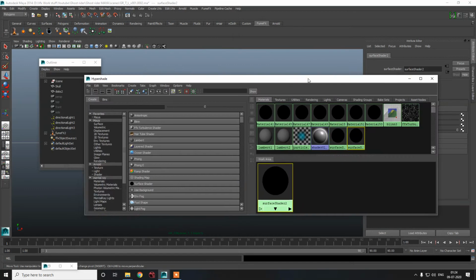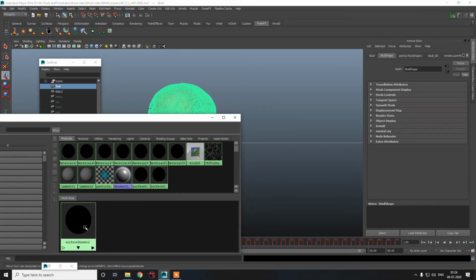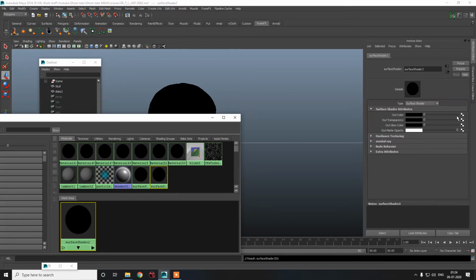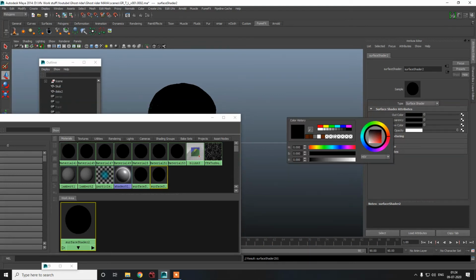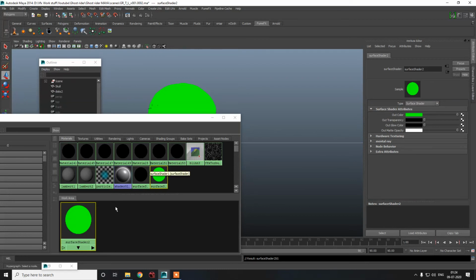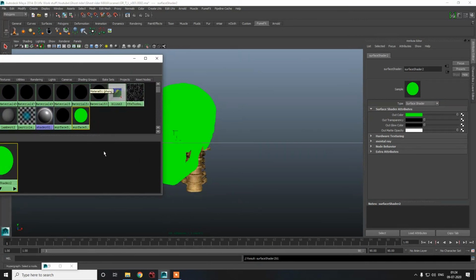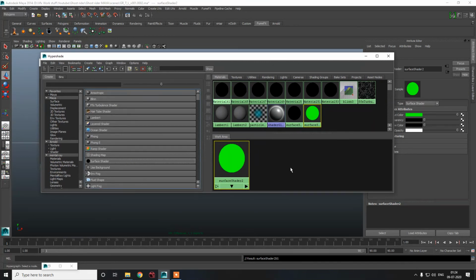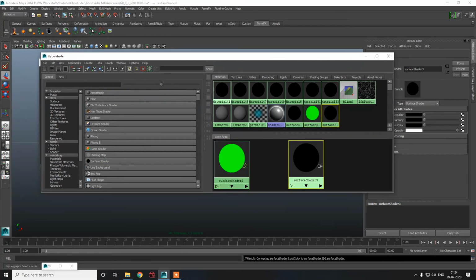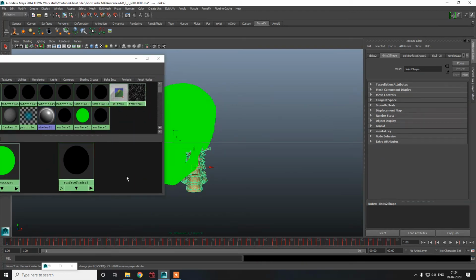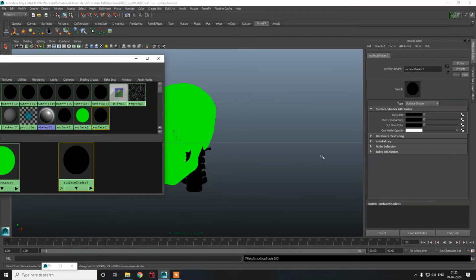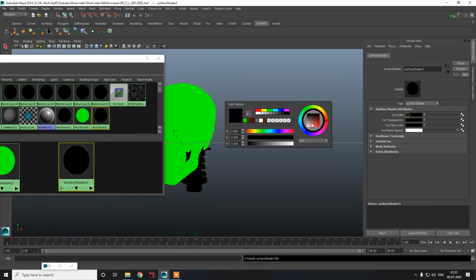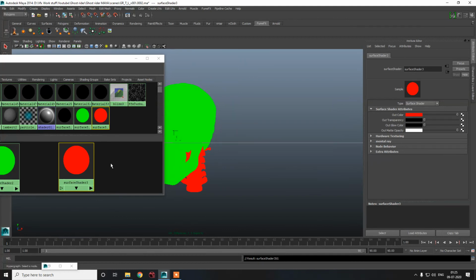Then I'm going to select an object like this, apply, and give it a green texture, and take another surface shader, assign material, then the same thing, I'll pick red, which would be much better.